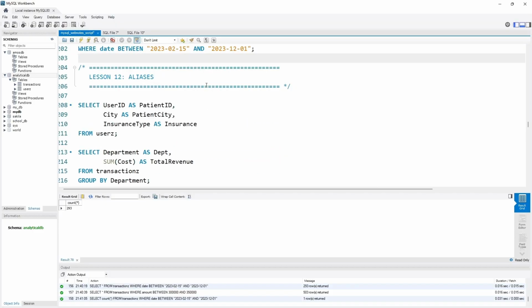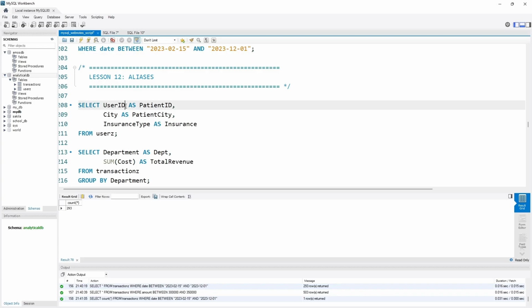So, aliases, lesson 12. I think I explained aliases last week. You use aliases to change the name in case you want to present it to your stakeholder or your manager and you need them to understand what it is. It might not be the same name that you use on the table inside your DB, and that will be what you push out to your manager.